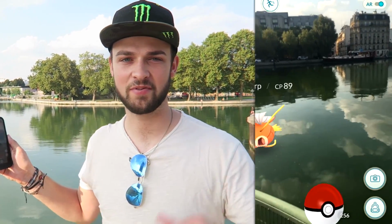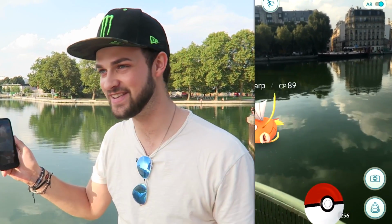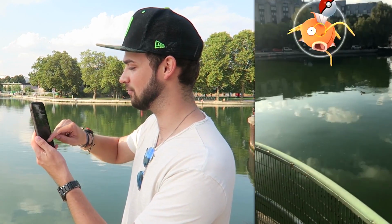So guys, we had a word with some of the locals that were playing Pokemon Go here, and unfortunately the Dratini was on the complete other side of a huge fence in the park, so we couldn't get to it in time, it disappeared. But I'm now 100 XP off of level 28. There's a Magikarp right out here in the river. Doesn't have anything on our 97 IV, 176 Magikarp, but all we need to do is capture it, get the candies, and this will push us over.